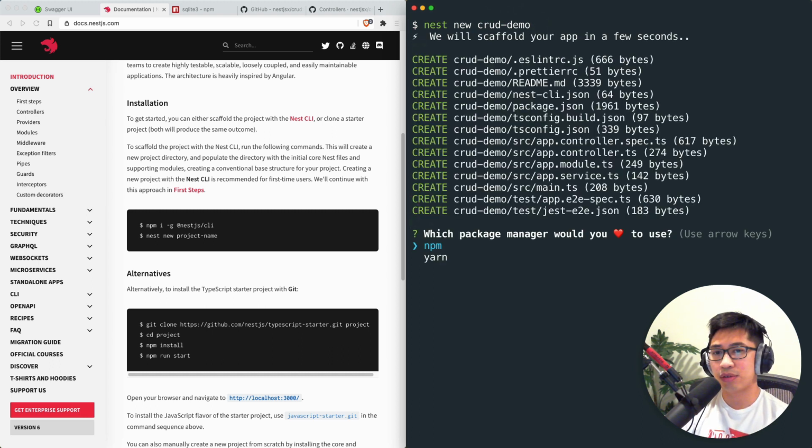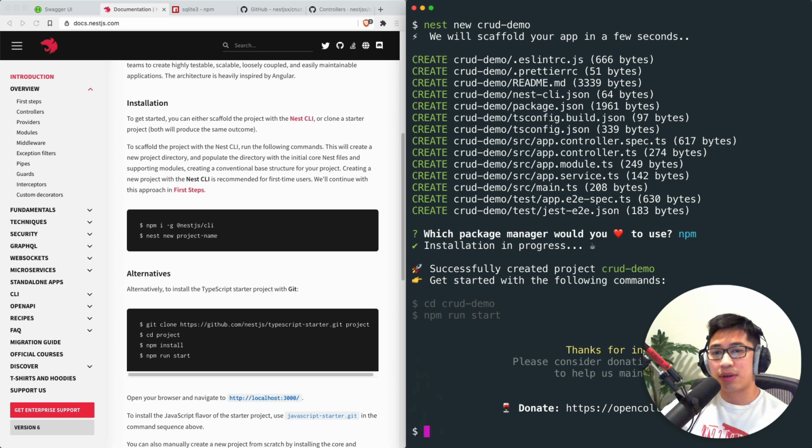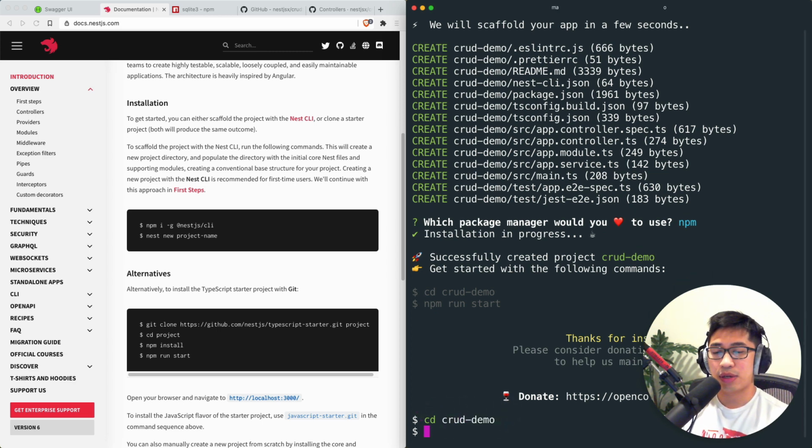And it's going to ask you what you want to use as your package manager. I'm just going to go with Yarn. I think a lot of people, sorry, we're going to go with npm. I think a lot of people already know how to use npm. It's going to take a moment to install here. There we go. Once it's done, I am just going to cd into the newly created project, and I'm going to open up Visual Studio Code from there.